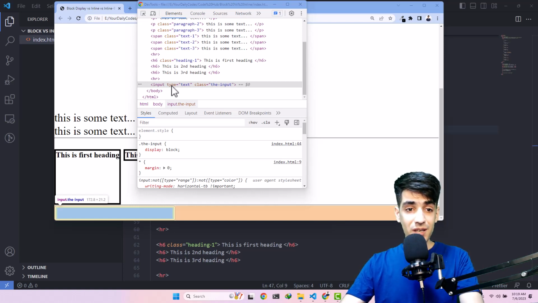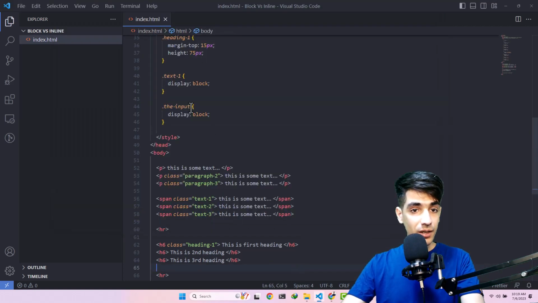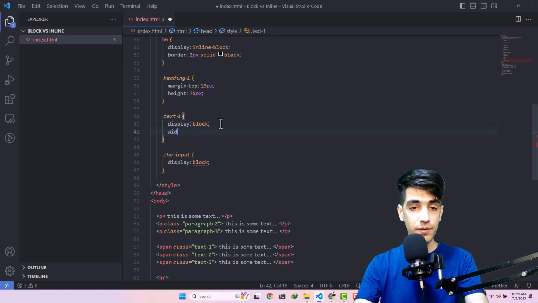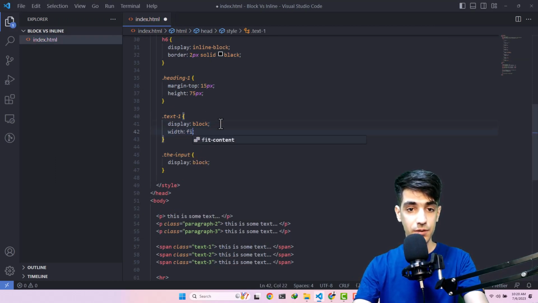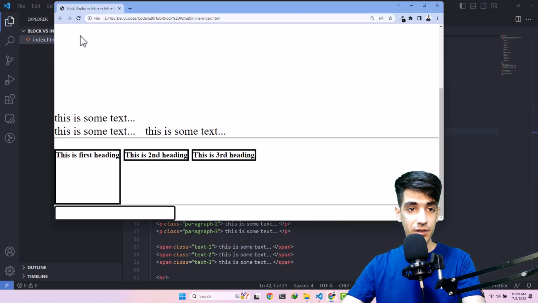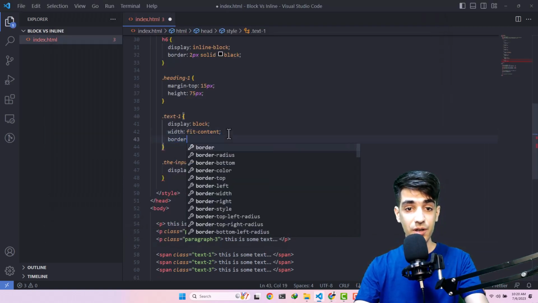The point is, inputs have a width of fit content by default. What does that width fit content do? For example, let's take this text one that we have. Let's set the width of this element to fit content. What happens is, if we come back here, hit refresh, and let's apply a border to the text one so that we can see the area that it's occupying.